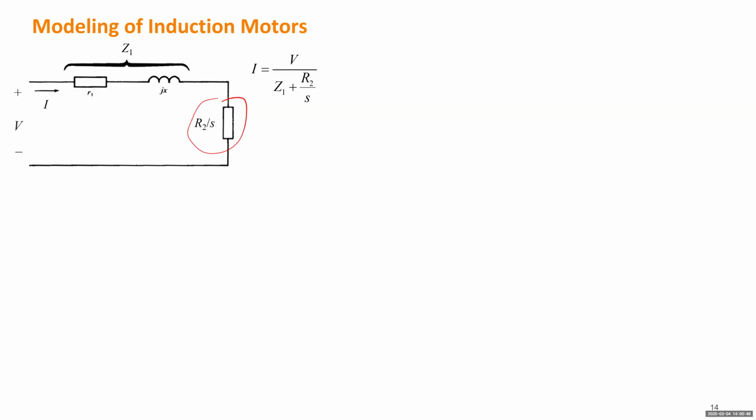Okay, so based on this equivalent circuit, you can easily draw that the current going to the motor will be the voltage divided by Z1, which is the internal constant impedance, similar to the synchronous reactance we have for the generators, and also that speed dependent part. So the mechanical torque is equal to the power divided by the speed. You can easily prove this formula, okay.